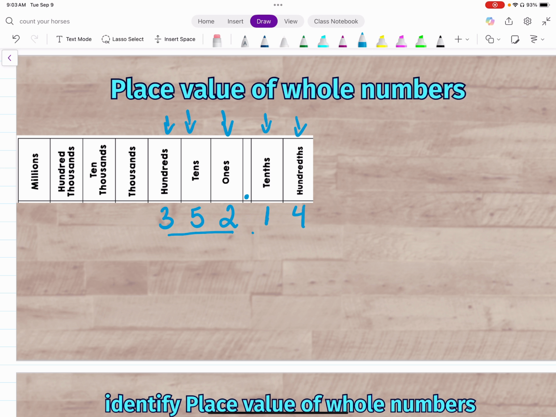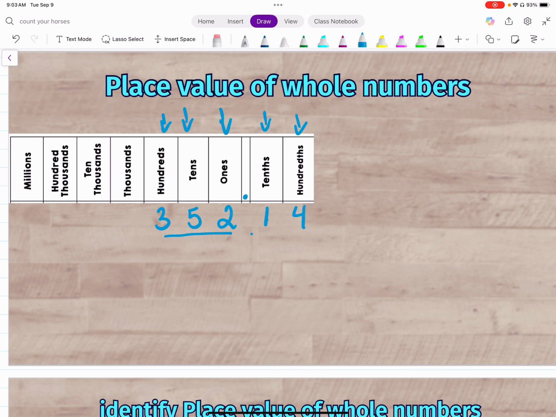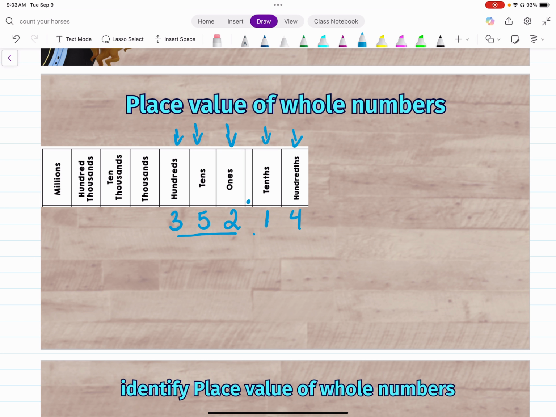in each row. Sometimes I like to think of this like horse stalls because each horse has its own specific stall that it goes to, and horses can get upset if they're not put in the right stalls. So I really feel it's important to make sure we know what's in what stall. One thing that's important about the place value of whole numbers is that as we move this way with our numbers, the value gets larger by 10 times for each stall we move over. And if we go to the right, it's going to get smaller by 10.